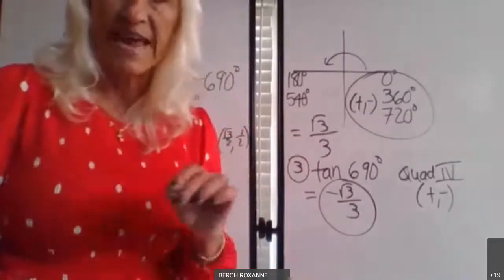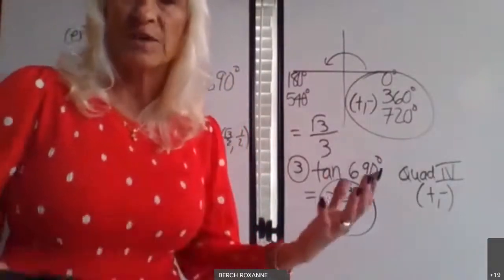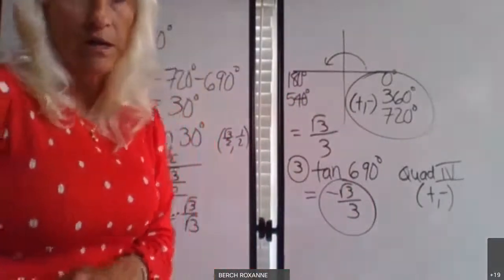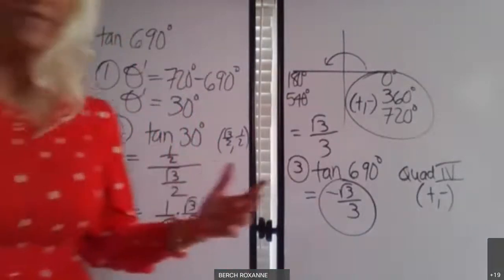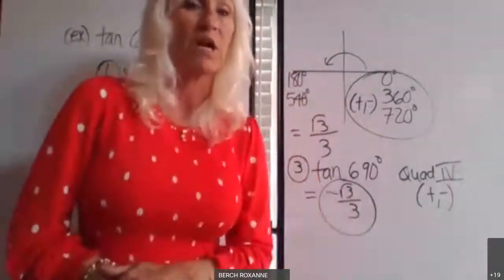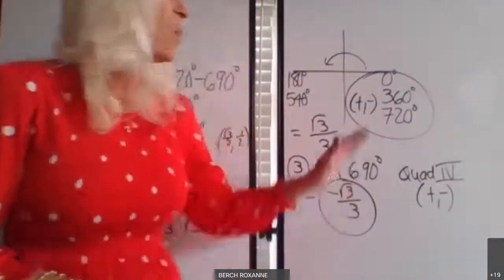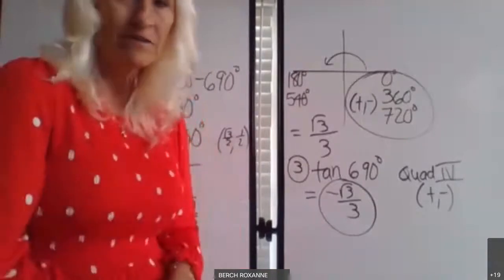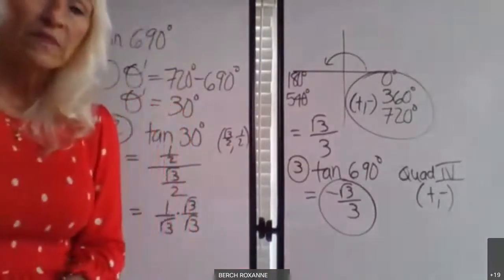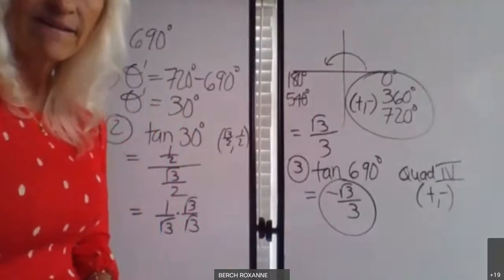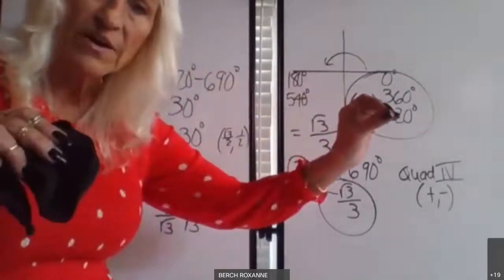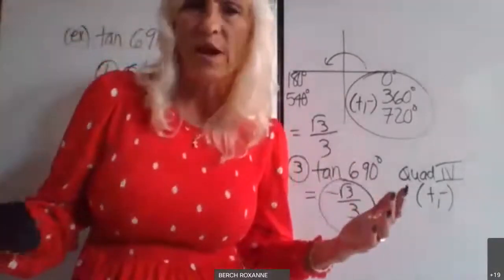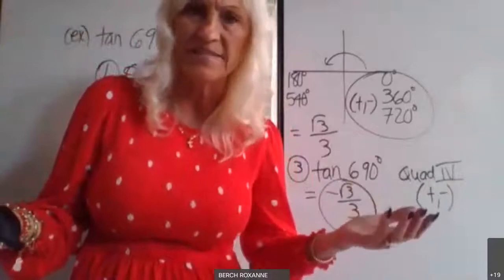When you are finding the reference angle, the radians are easy. Just look at the denominator. But what you're doing, regardless if it's radians or degrees, you're going to the closest horizontal. Because we don't want to have to graph the actual angles. I mean, you can if you want. But we're cheating. And we're going to the closest horizontals to help us out. Because we don't want to graph. We just want to know what quadrant the terminal side lies in.